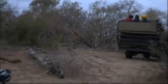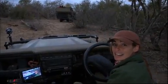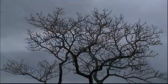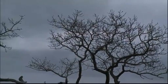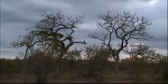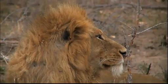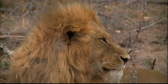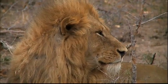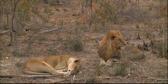While we attempt to find a slightly better view of the lovely Queen of Juma, let's go back to Brent, who finally has some signal and is still with his lions. As you can see, it's getting dark and ominous at the moment. The wind is picking up. Oh, the male lion has lifted his head. Now, literally, that is the first movement we've had while we've been away. Unfortunately, the Gowrie repeater went down for a little bit, but it's back, and Vim and James have changed the batteries. And as you can see, the male lion has lifted his head, and the female has not moved an inch, apart from moving her neck around and facing us again. She's still very much fast asleep.